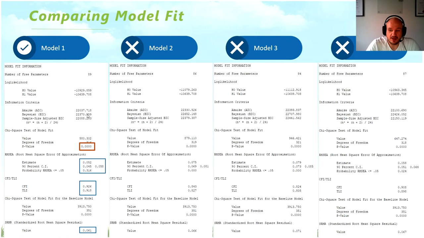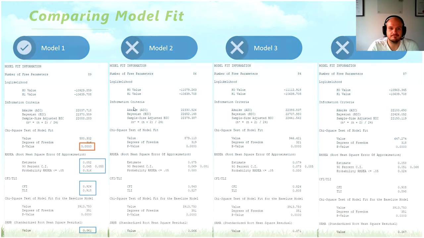apples and pears, right? But you have to make that decision. You can actually also argue that RMSEA, if you set very strict guidelines for a 0.01 significance level, then this one does not meet the criteria. Then you can also reject it based on that. But it's important to specify all of the criteria in your method section. So overall, model 1 seems to fit the data best.